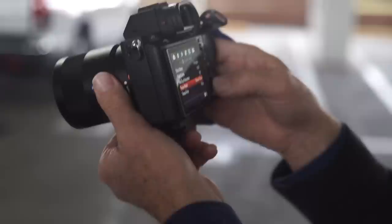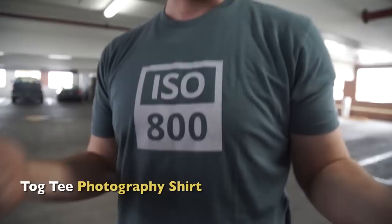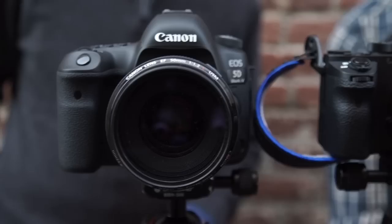Importantly, I think we also wanna look at the handling of the cameras because they are all very different in how they look and feel and how they shoot. And the menus and features and stuff, you may hate one camera and we love it, we'll see. Yeah, we're shooting with all native lenses. So the Nikon lens on the Nikon, the Sony lens on the Sony, Canon lens on the Canon, to see how each system stacks up natively to each other. And we're shooting in a very loud place with a very loud truck.